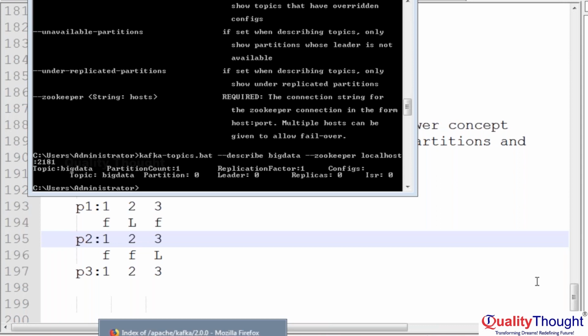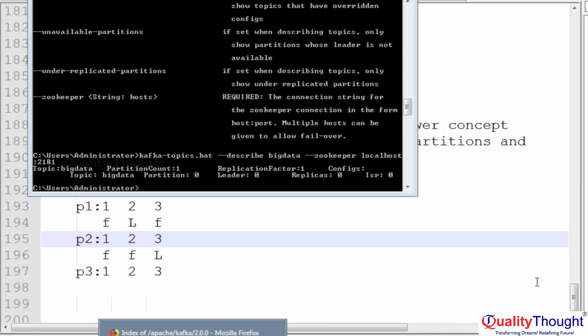One machine acts as leader only for one partition of one topic. For a different topic, the same machine can act as follower or leader for partition 2 or 3. Different topics, different partitions. We have created only one topic. For the topic, the leader is this one, and the follower is the same machine.